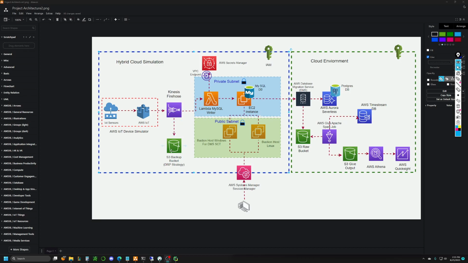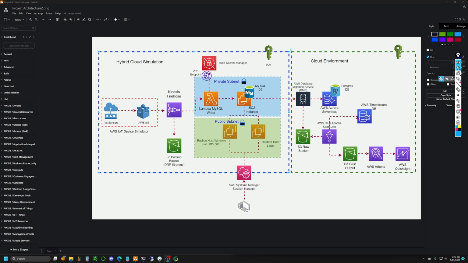The S3 bucket is our disaster recovery plan. In the event that Firehose fails, or the data was incorrect or it couldn't process data for whatever reason, we still have access to that data, so we're not losing any data. The first output, the Lambda function, is going to write to our MySQL database, which is hosted on an EC2 instance. This is all in a private subnet, right? Because we want to imagine that data was sensitive data. We don't want to have it going through the public internet.